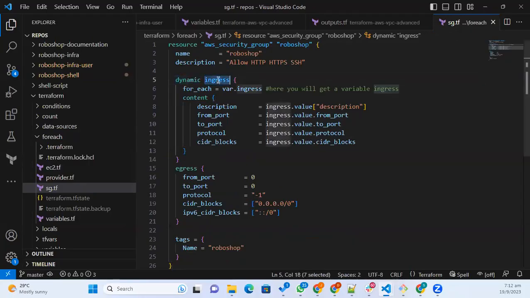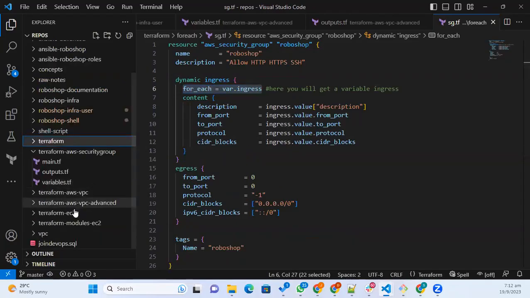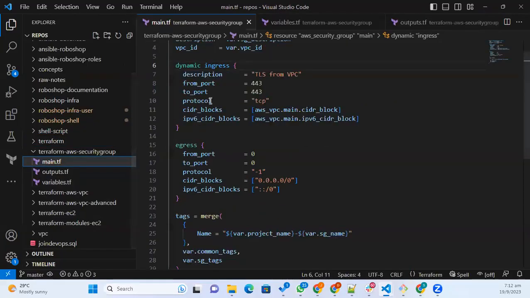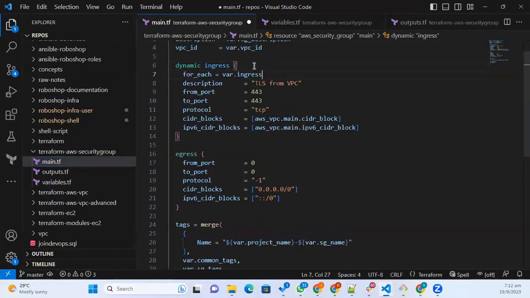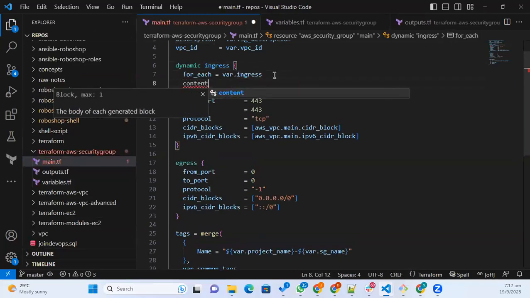This is the ingress block; it is going to be repeated, and you need to iterate over var.ingress_rules, and this content is going to be repeated. So that is the same thing we are going to do here: for_each, and then this block should be inside content.